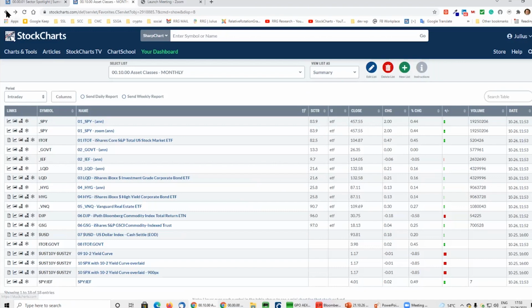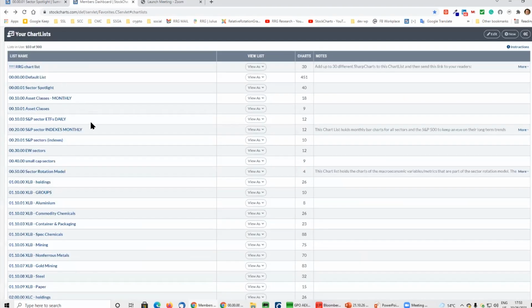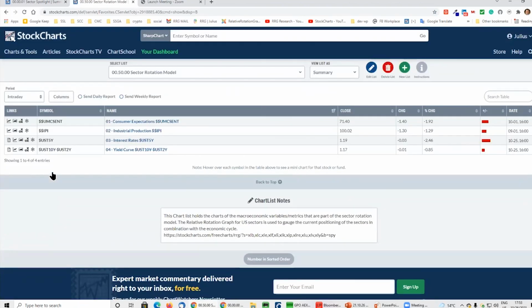And then another special chart list, and that's actually a public chart list. I made that public. That's my chart list that I maintain for the sector rotation model. That's the macro view on sector rotation. If you go to the perf chart and you scroll lower, you will find the sector rotation model. And the four elements that are super important, aside from the sectors themselves, are these four macro tickers, macro symbols. And I stuck them in a chart list, and I've made it public. So it's a public chart list. You can actually find it in the public chart list.